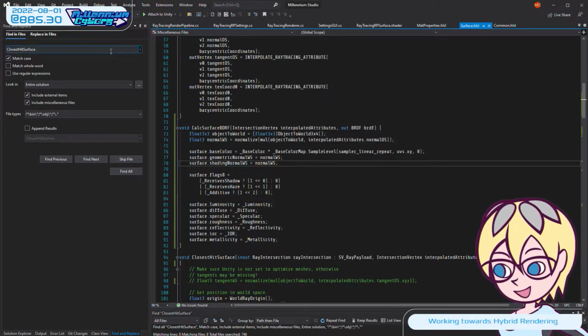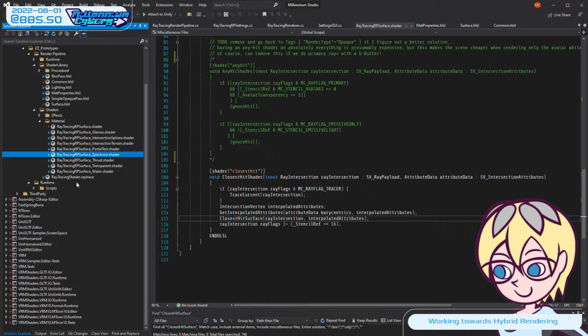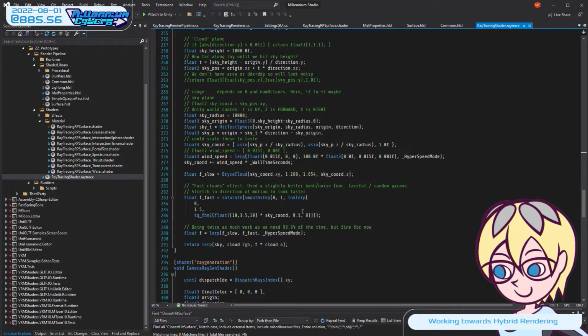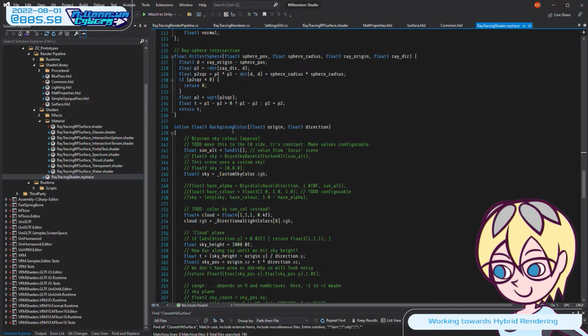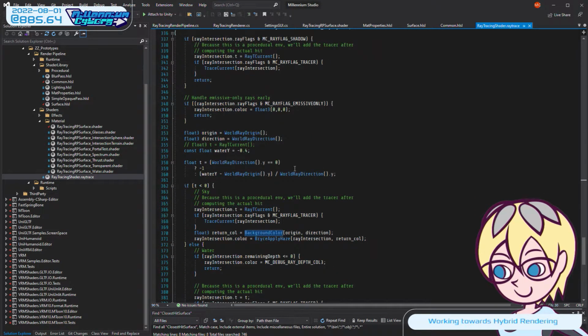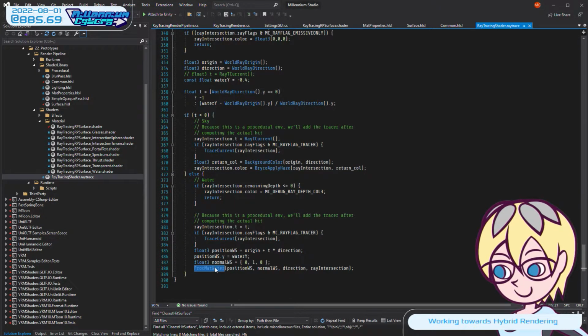What am I doing in the water shader? So the water shader is defined in here. That's the sky and water, procedural material water.